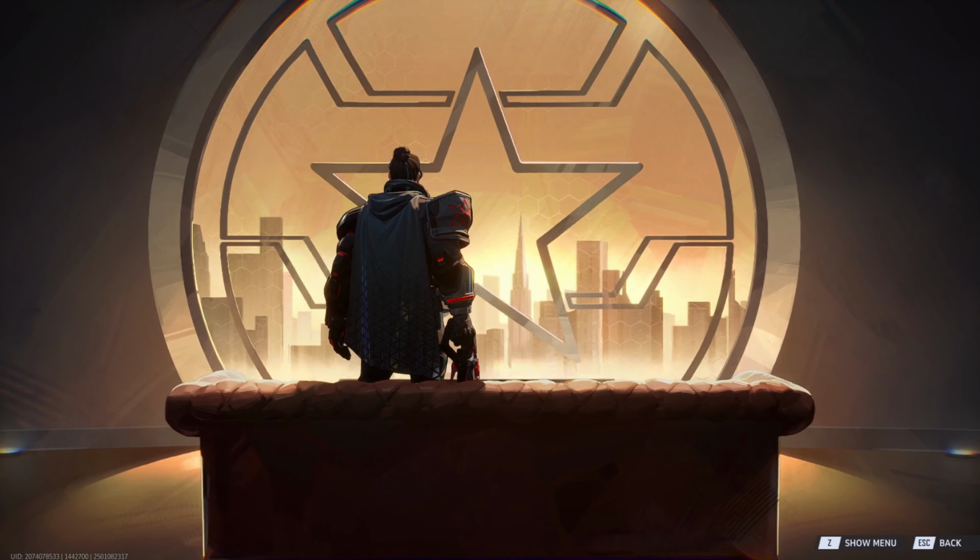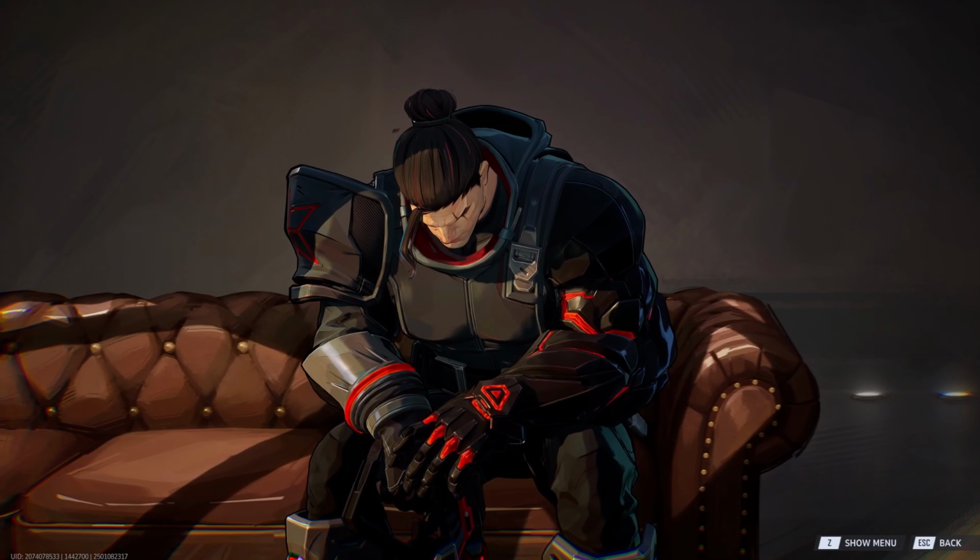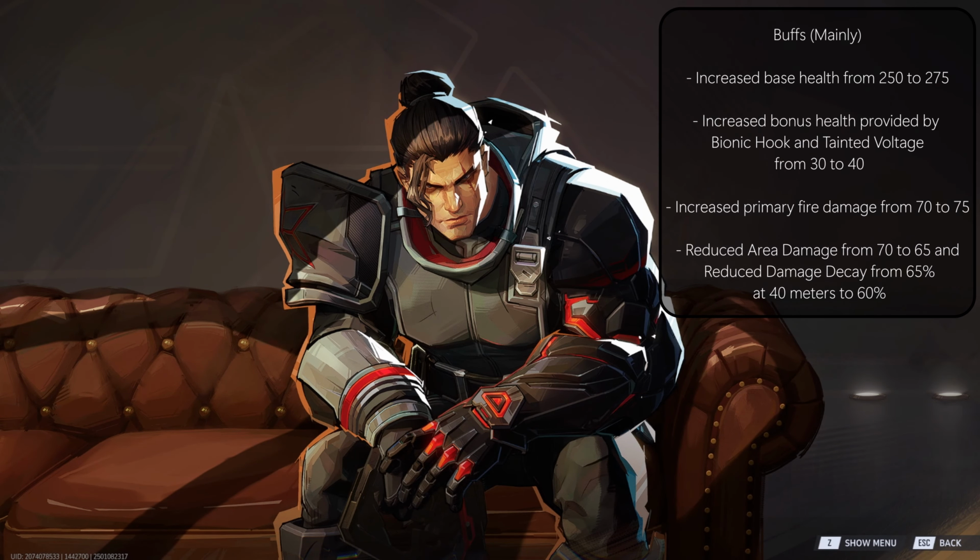Next we have Winter Soldier, and he is receiving a lot of buffs and changes. Firstly, his base health is going from 250 to 275. His bonus health provided by Bionic Hook and Tainted Voltage is also increasing from 30 to 40. His primary fire damage is increasing from 70 to 75, but the area damage is being reduced on his primary fire from 70 to 65, and reduced damage decay from 65% at 40 meters to 60%.